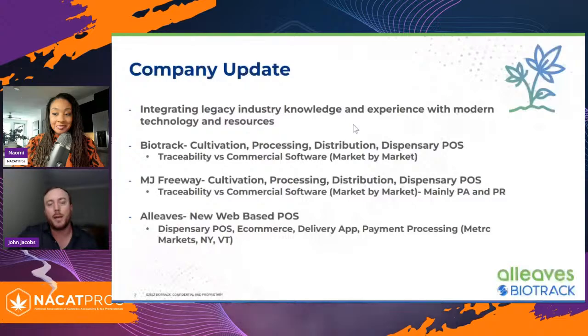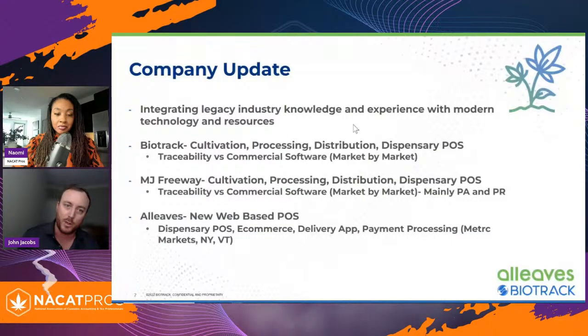Beneath that, MJ Freeway is part of the family here as well. They offer cultivation, processing, distribution, and dispensary point of sale software as well. Based on how things work out, that software is mainly only used in Pennsylvania and Puerto Rico, whereas the Biotrack software is available in every legal market.